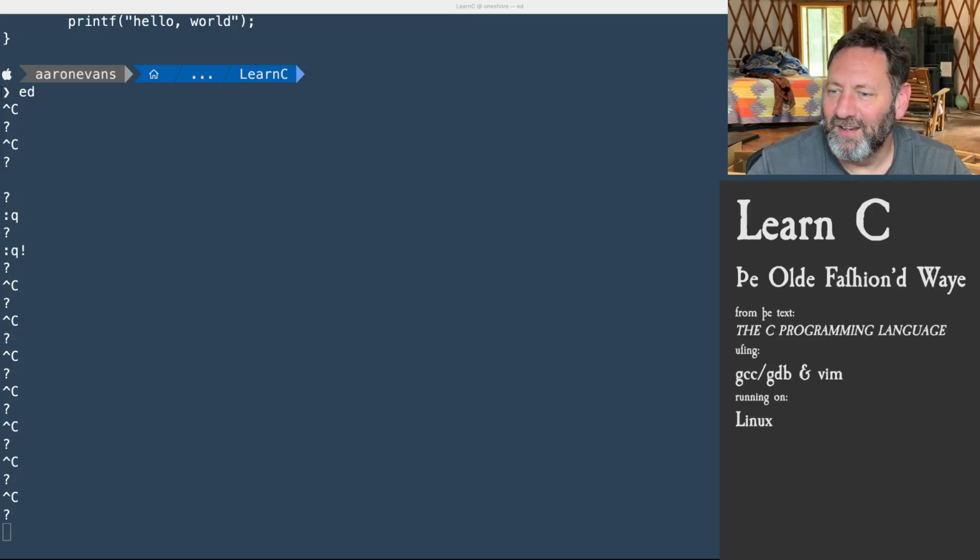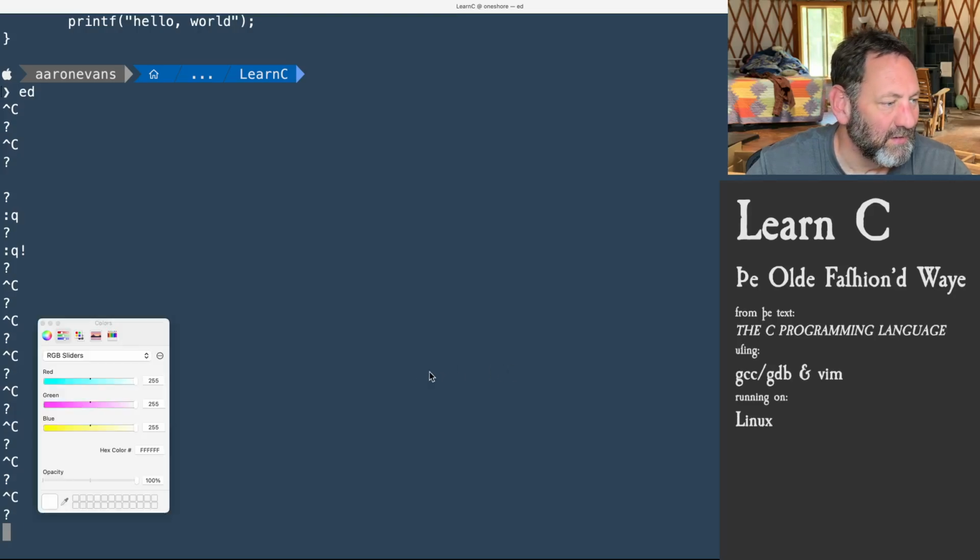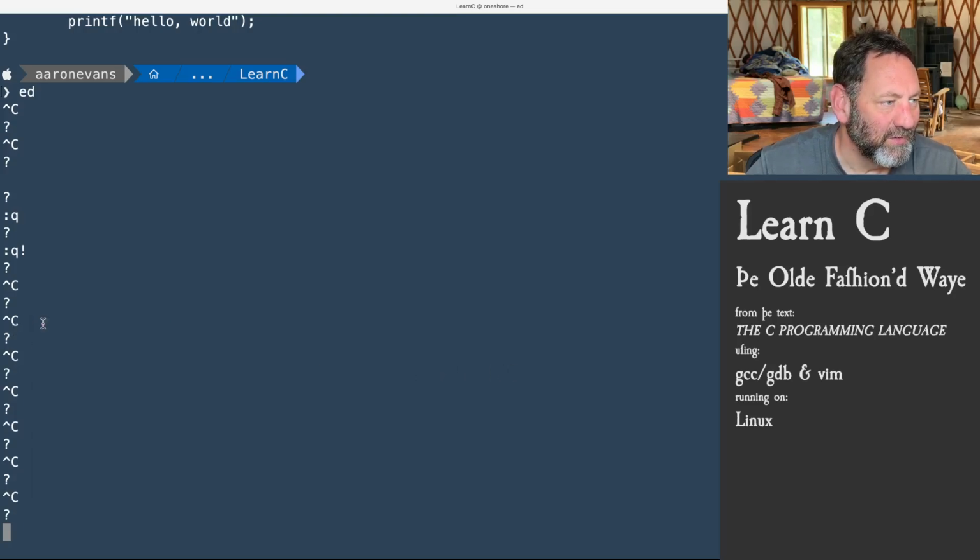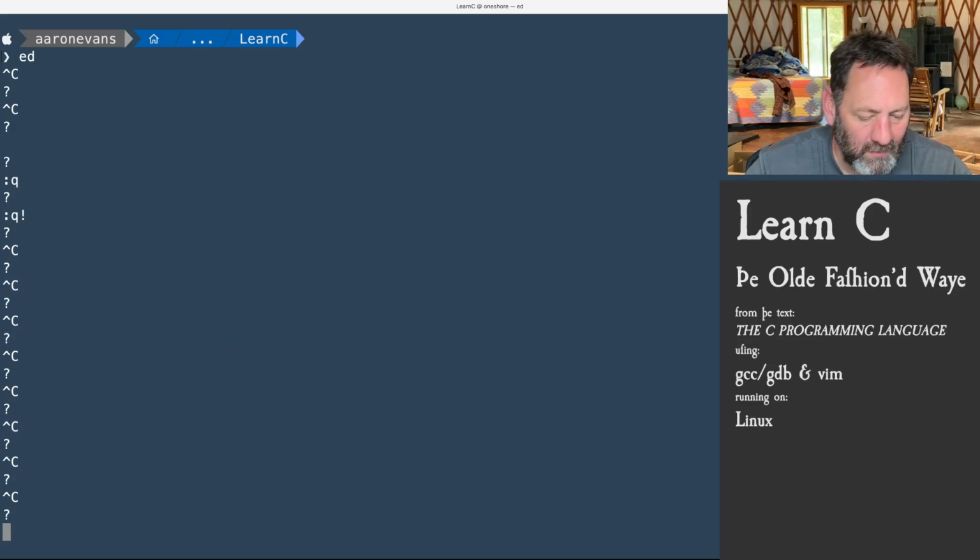I guess you can't see it on that screen. Control C sends SIGINT. That's not Control C. Control backslash.